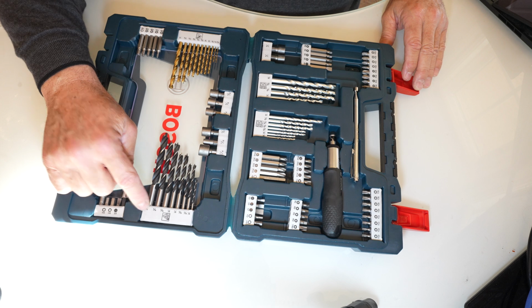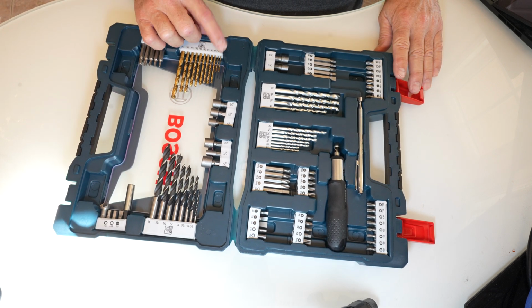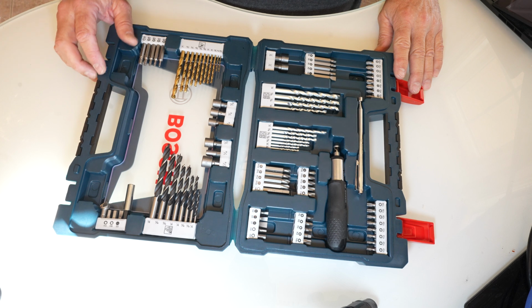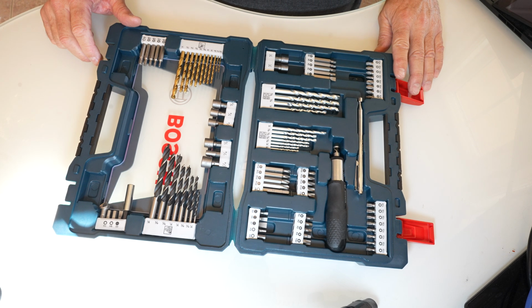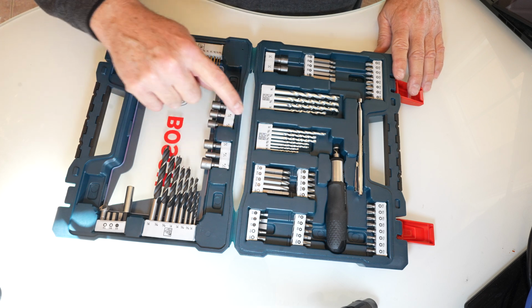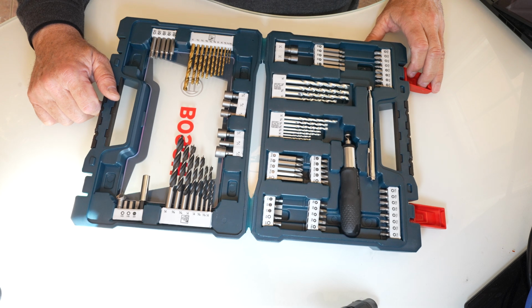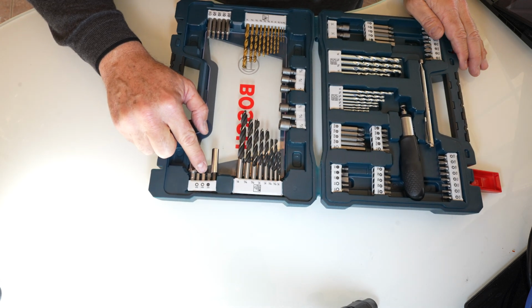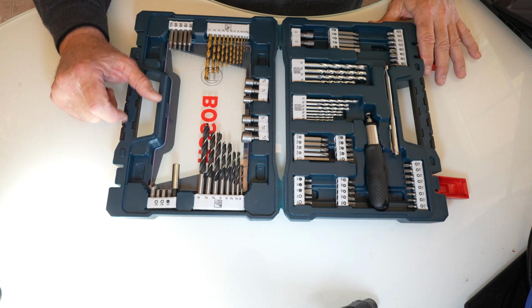I mean, 3/8 over here is your largest, 1/4 over here. It has 2 1/16 over here, which is nice. It only has 1 7/64, but 2 1/8, because we all know those break all the time. There's another 1/8 up here in these masonry bits. These are masonry. You know, these larger hex over here. The H6 you don't see in a lot of kits. The H5 is more common.